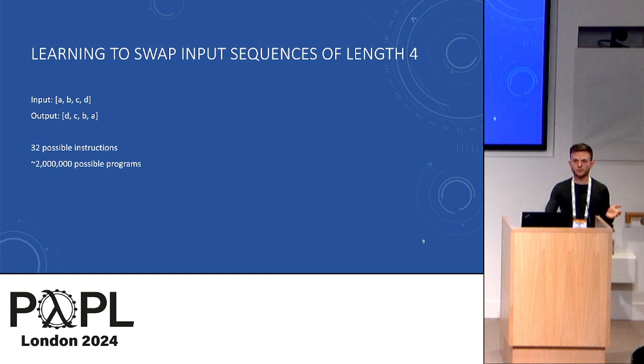In the scope of my internship, I didn't get to look into the more complicated problems that the AlphaDev paper explored. I mainly focused on a simpler problem of swapping a list of integers to keep the reinforcement learning aspect of this problem simple. But just for this problem, if we limit ourselves to a very small subset of assembly instructions of 32 possible instructions, then we have about 2 million possible programs that could be generated by permutating those instructions in different orders.